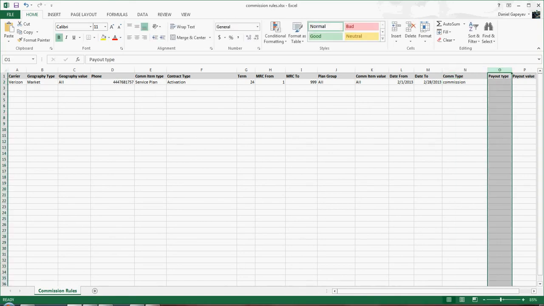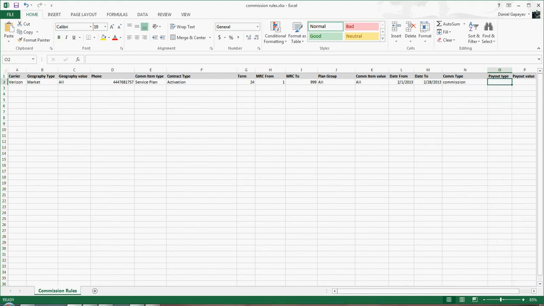Next column is called payout type, and payout type can only be a predefined value. Possible values are either flat amount, which means that you get paid a flat amount of dollars, then it can be also times MRC, which means times your monthly fee of the plan activated, or it can be residual percentage.